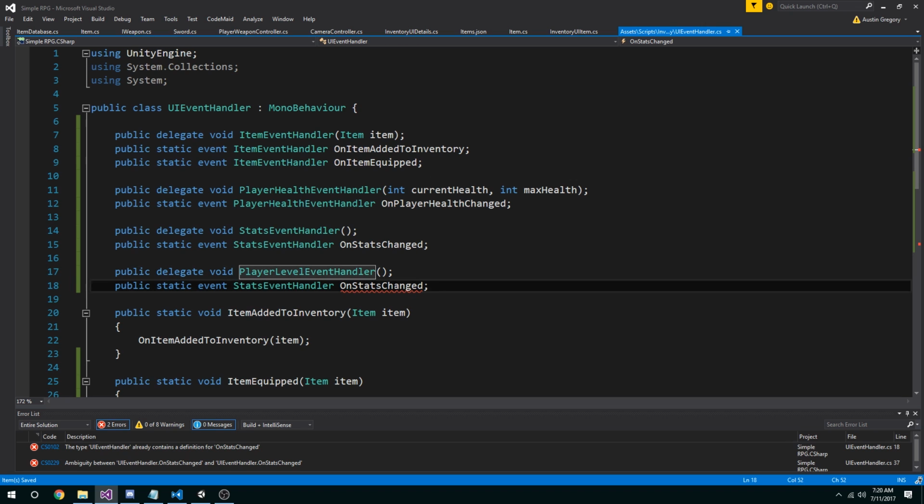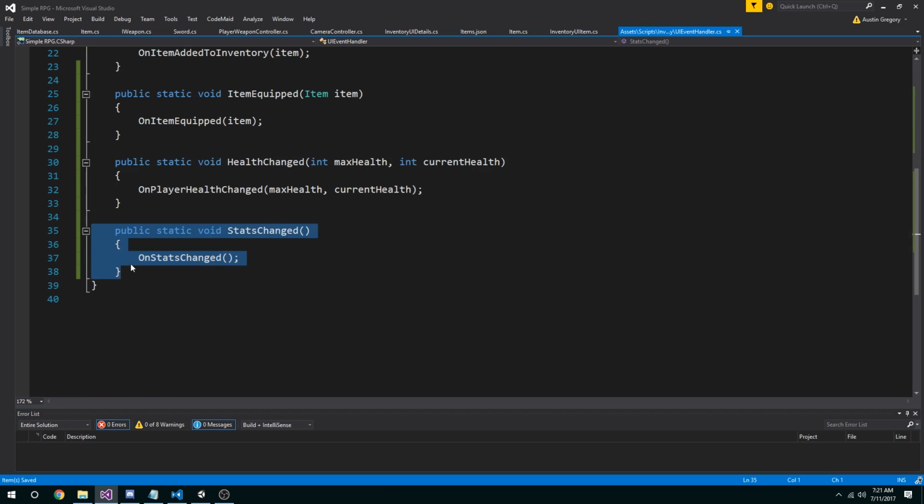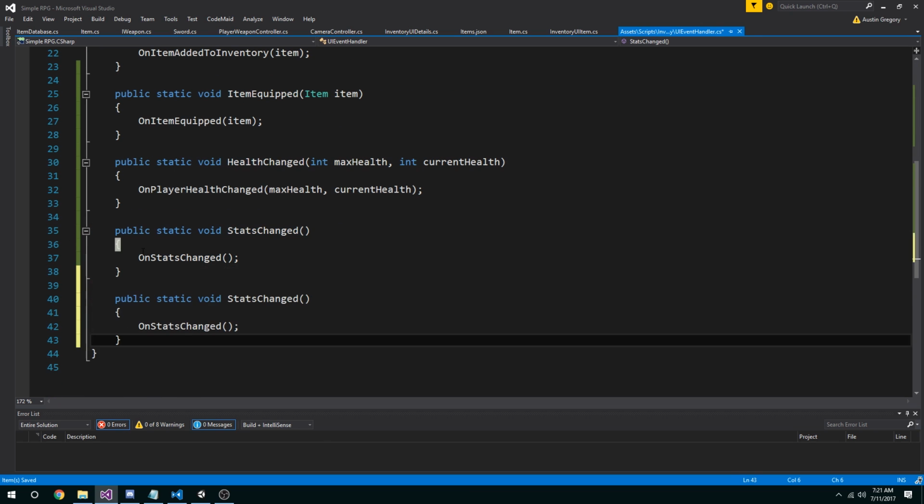So there's nothing needed for this, and it's going to be the player level handler, and then what is this going to be called? On player level. Yeah, something like that. And then we'll just create another handler right here.